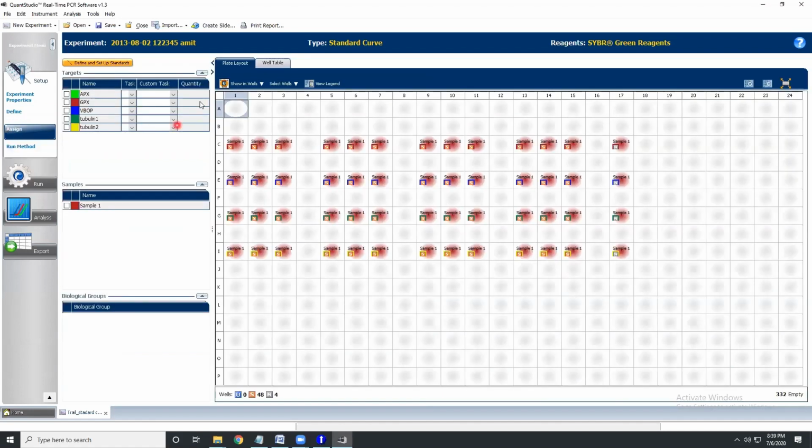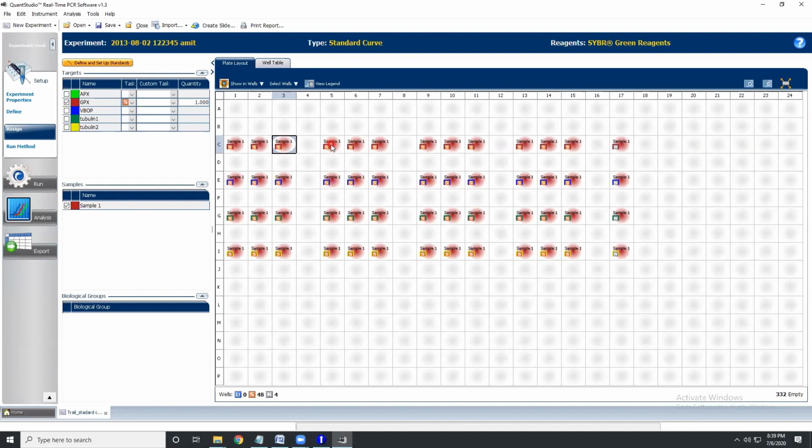Another thing is that now this is the plate. This is how it looks like. It is having 384 wells. Now in this 384 well plate, you need to specifically know where you have loaded your sample. So in this example, which is already characterized and you can open and check, in the C1, it is having sample 1. And sample 1, if you click on this, it will tell you it's sample 1. So sample name is 1 and it is having GPX gene, right? And it's in triplicate, right?